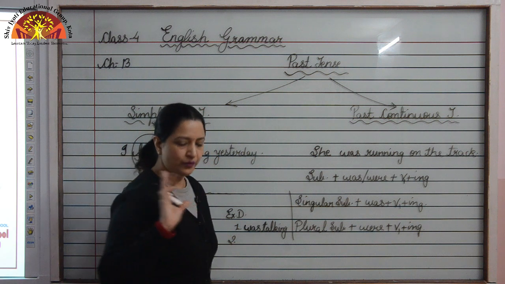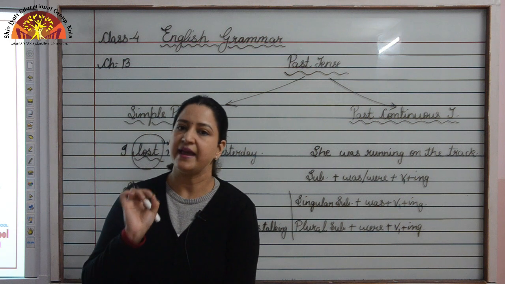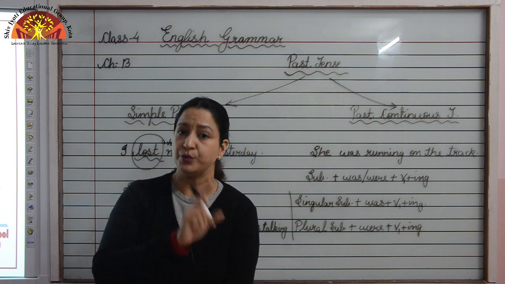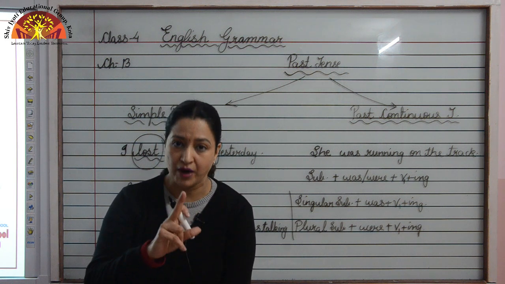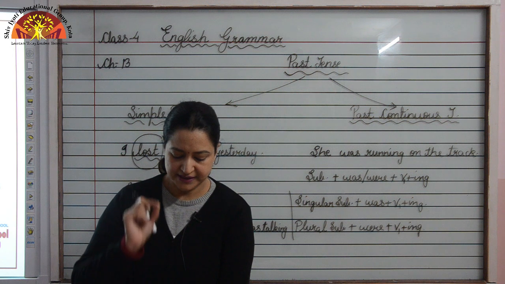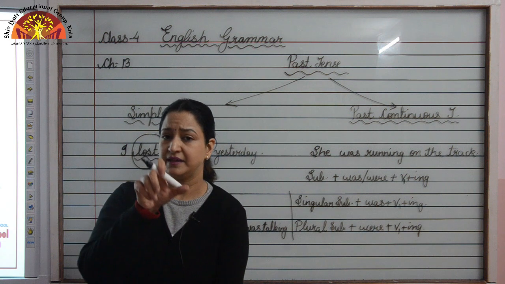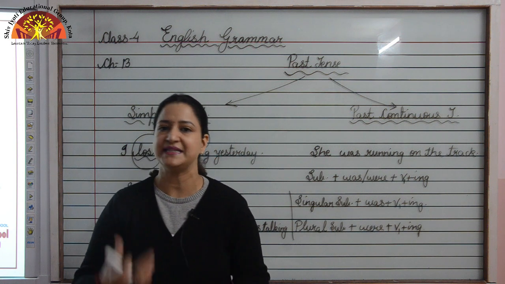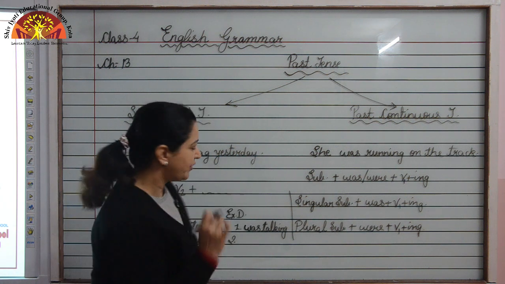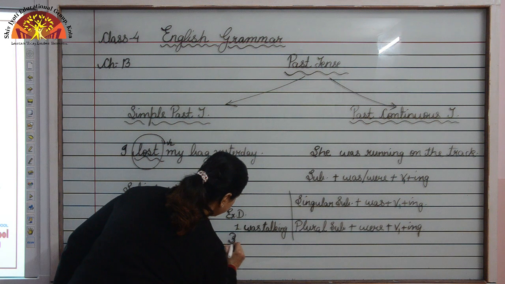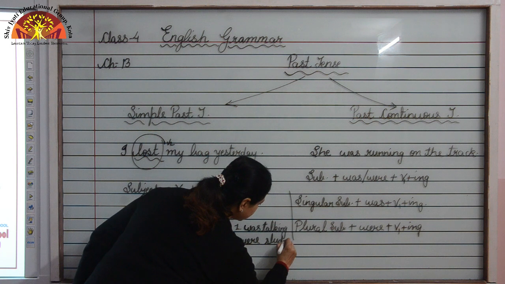Now one more we will do with plural subject. So come to number 3, the boys. Here the boys, it is with plural subject, and for plural subject in past continuous tense we will use were. So the boys were studying maths last evening. Here again you can see that last evening is given here, so we can say that this sentence is in past. So study will change into were studying. Okay, it is number 3, were studying.